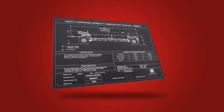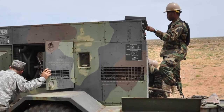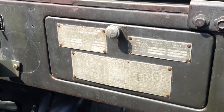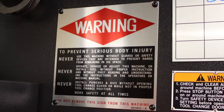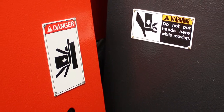When your customers ask for a durable identification material, they're looking for something that'll last. Products that fade or lose legibility over time not only reflect poorly on your brand image, they can also impede safe operation of equipment and result in downtime, regulatory fines, operator errors, and even serious injury for your customers.